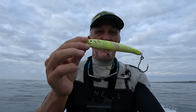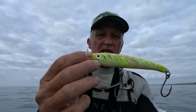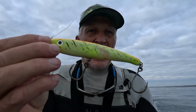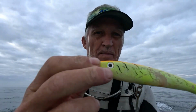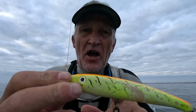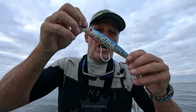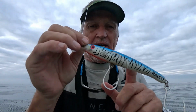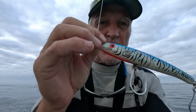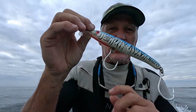For those of you wondering what I'm using, these Halco CD14s. They're rattlers, and I use inline hooks. Yesterday we lost one that I've had for probably 20 years, and they don't make these ones anymore with the orange and the yellow. It's sort of a fire tiger. The last one I've got is this, the blue and white, but this is good for really clean water. The other is better for the dirty water. But I don't have any more of those left, so I'll pull this today.